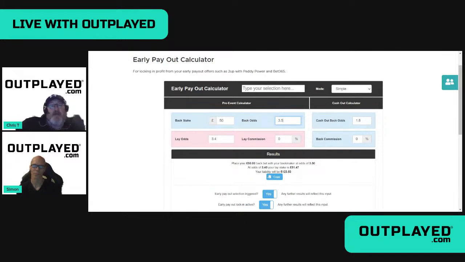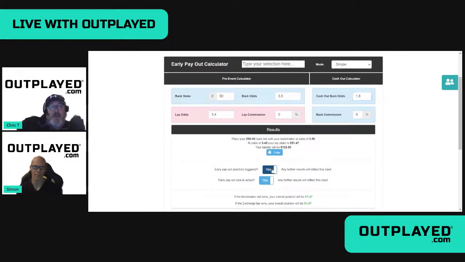So just use an example here. Placing a back bet that I've already got on with Paddy or with Bet365 for £50 with back odds of 3.5, and my lay odds were 3.4 at the time of placing the bet. My team have gone 2 goals ahead. So I'd be looking at what the odds are on the exchange to be able to cash out. And let's say because of them being at 3.5, their cash out back odds would probably be roundabout 1.6, 1.7, maybe 1.8 at a push. Maybe being a little bit optimistic with regards to that side of things.